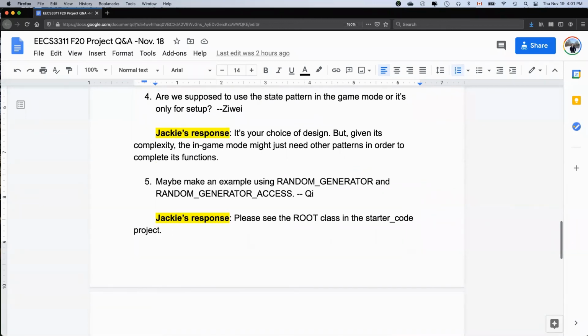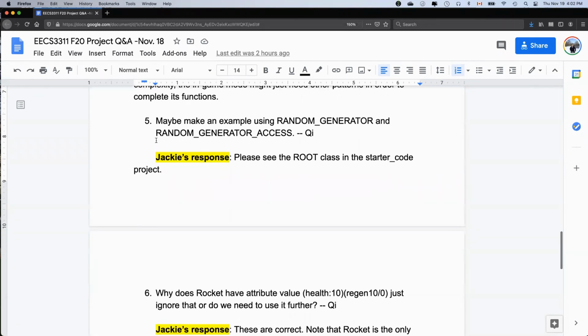Okay, are you supposed to use a state design pattern? I would say you can use any design pattern that we either have covered, or are covering, or will cover. Basically, starting from yesterday, you're supposed to start studying the new lecture, which will cover one more design pattern called composite, which might still be useful. And then next week, starting from next Wednesday, we have the last design pattern to cover in the course, called visitor. But I think that before next Wednesday, you'll be covered with more than enough for at least phase 1.